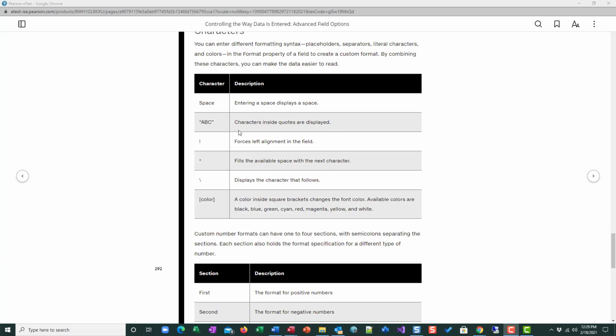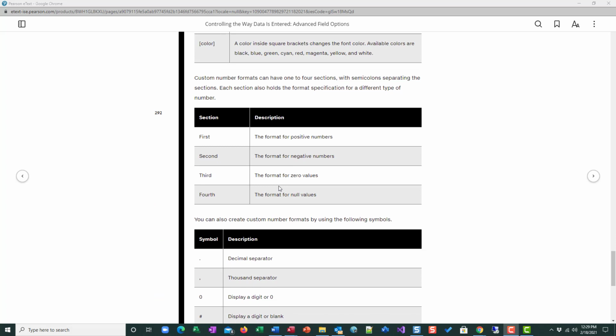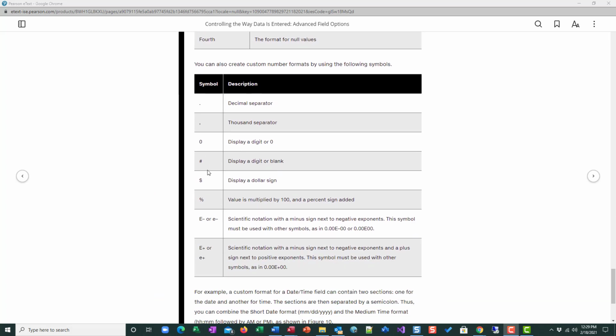So we put EMP inside quotes, and then we use the same codes, 0, so that's going to be a digit, the number 0 is going to be in that spot.